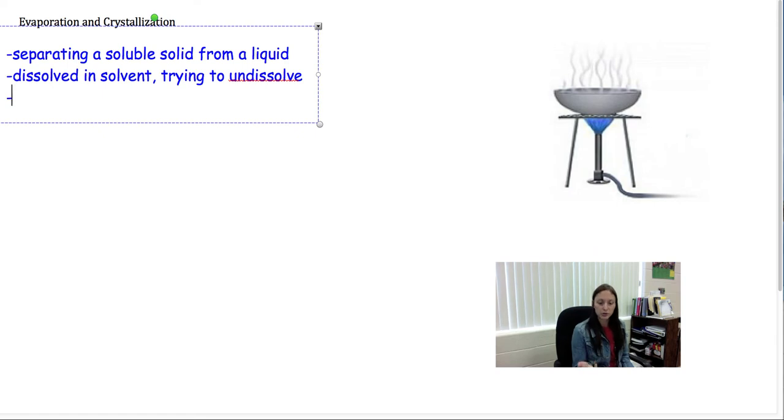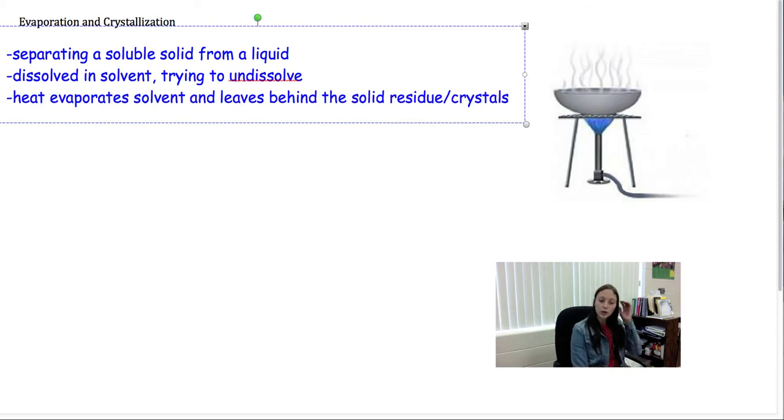And as you can see there in the picture, you have the evaporating dish, which is the most common item to do this in. And you'll leave usually the salt or the sugar or whatever was once soluble now behind in its solid form once you get rid of the liquid, which is usually water. And then the crystallization is usually the end point of that, where you are then crystallizing or leaving the crystals behind. You can also recrystallize something by just cooling it down a lot of times with mixtures, and we'll look more at that at another point in the year.